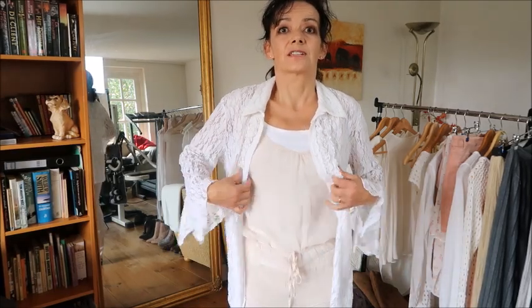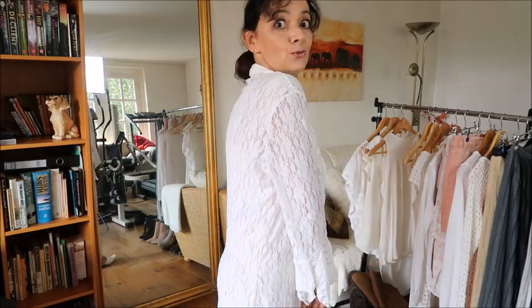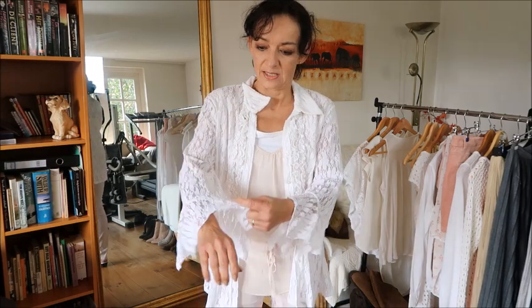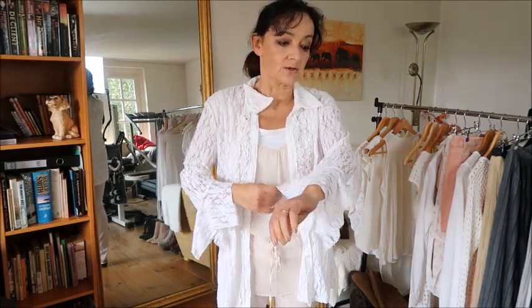I like to wear it as a jacket, but you could also do it as a button-down blouse, or maybe with a knot on the ends. But I like it just as a jacket over some other tops. I think it's really nice. It looks really good, really expensive with the details on the sleeves. And as I said, I don't understand why someone gives this away.